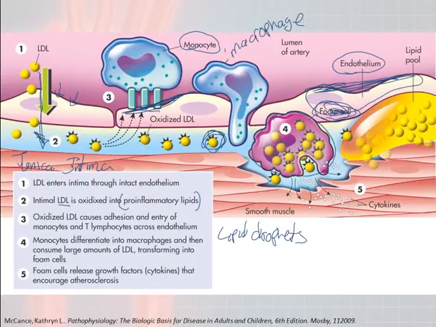This foam cell now releases these little substances. These little white dots right here are something called cytokines. Cytokines is just a chemical that causes something to happen. It's a substance released from a cell that causes something to happen. The cytokines that are released from this particular cell cause division of smooth muscle cells, which are all of these little pink things down here. These are all smooth muscle cells right here. It causes the division of these smooth muscle cells, and it attracts another cell called a fibroblast.